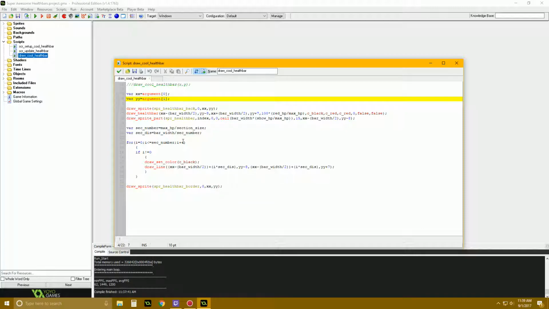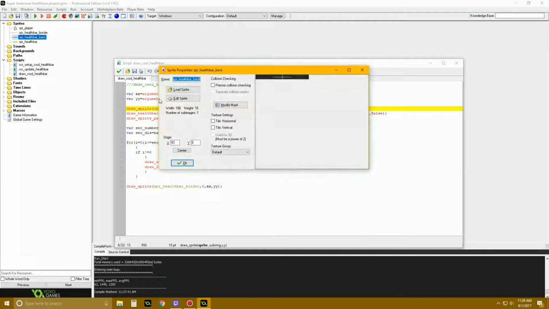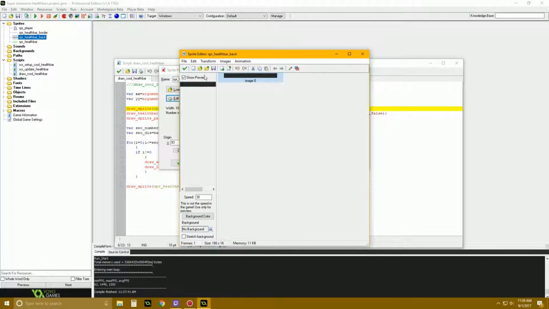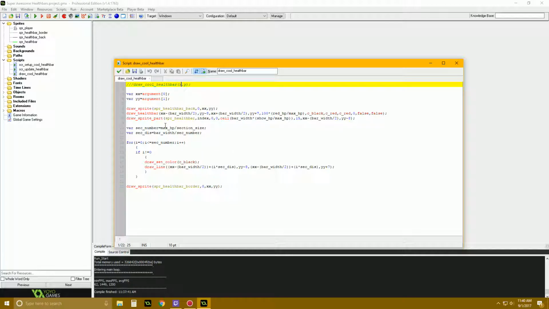All right, here we go. The very first thing that we do is draw sprite, and then in our parentheses we'll have SBR health bar back, which, to remind you, is not that one, is this one, which is just the background of our health bar. We're going to draw that very first. Its subimage is 0. Something to keep in mind is that if the background of your health bar is animated, you can just put in the index variable that we've been setting before, and then that'll animate it as well with the health bar. Then it's pretty easy. We just have our XX and our YY because it's just going to be drawn right in the center of wherever we define our health bar to be.